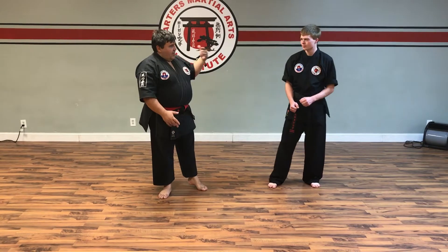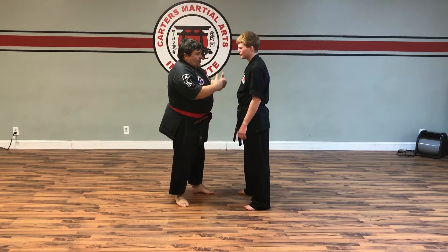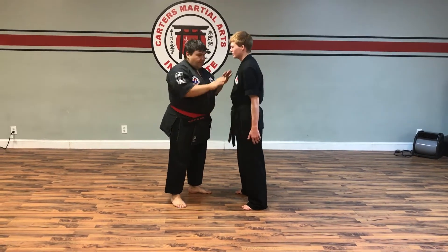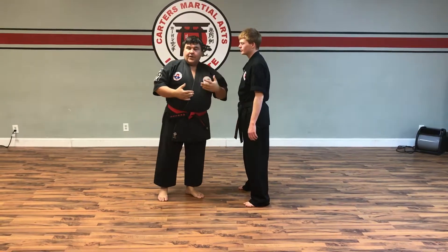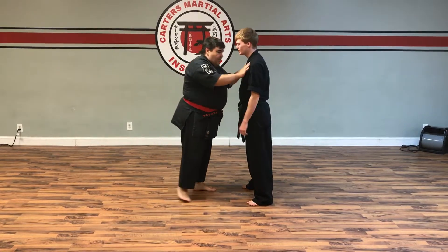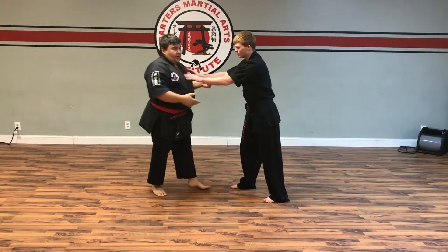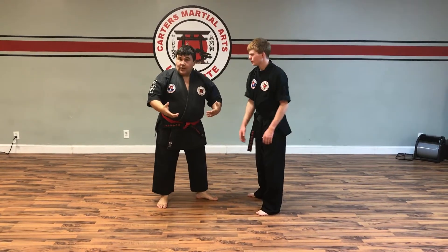So if he's here squared up with me, as long as we're still side to side, he can push me side to side — we're still even. Pushing to the back is the same way. A couple of different ways you can get a person off balance: if I push him back I can push him off balance, or I could actually pull him off balance. Same thing goes with the hands as well.